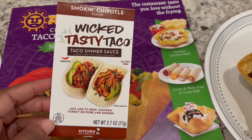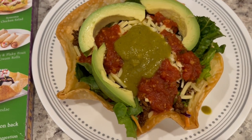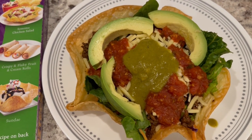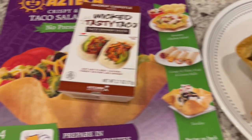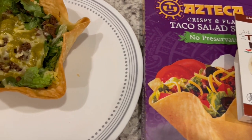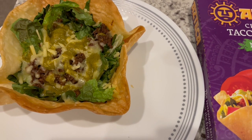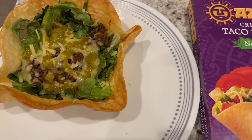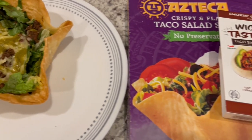This is Howard's plate - he's got sour cream, salsa, a green jalapeño sauce, lettuce, avocado, cheese, and the meat. This is mine - it looks really sad because I put it in the microwave and my lettuce wilted, but I have cheese, lettuce, jalapeño sauce, and the meat. This is what we are having for dinner tonight.